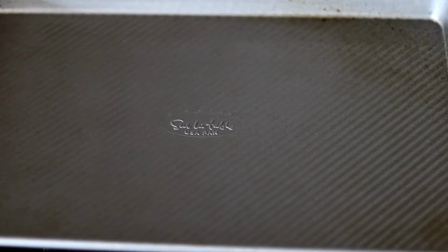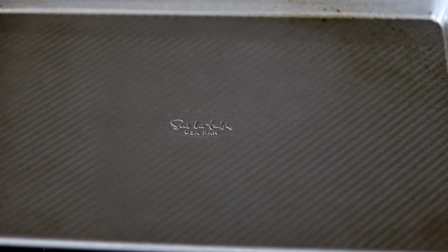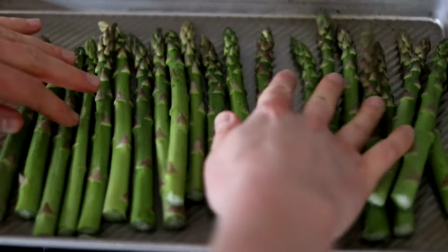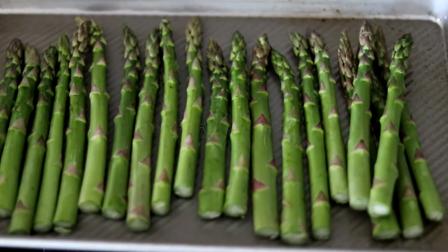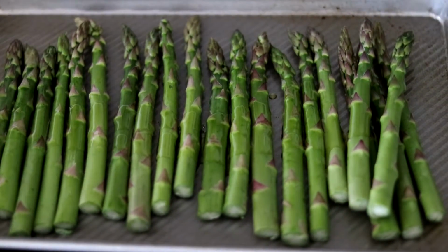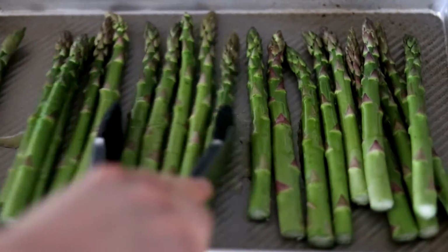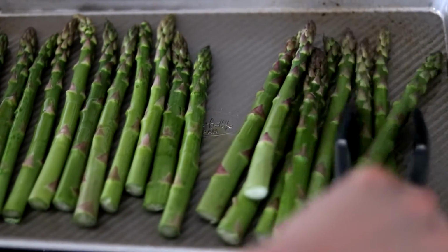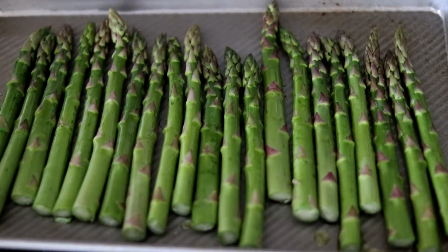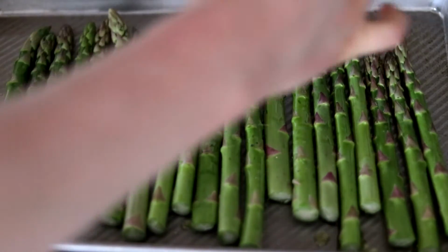Okay, so here's how our dish comes together. We have our preheated sheet pan. We've preheated that to 500 degrees. I'm going to go in with my asparagus, and you'll notice that it sizzles right away. I'm going to add just about a tablespoon of extra virgin olive oil. You want to get that on there and just move it around a bit. You don't want to use too much oil. You don't need much. So we want to lay that out in an even layer. We're going to hit it with some pepper and salt.